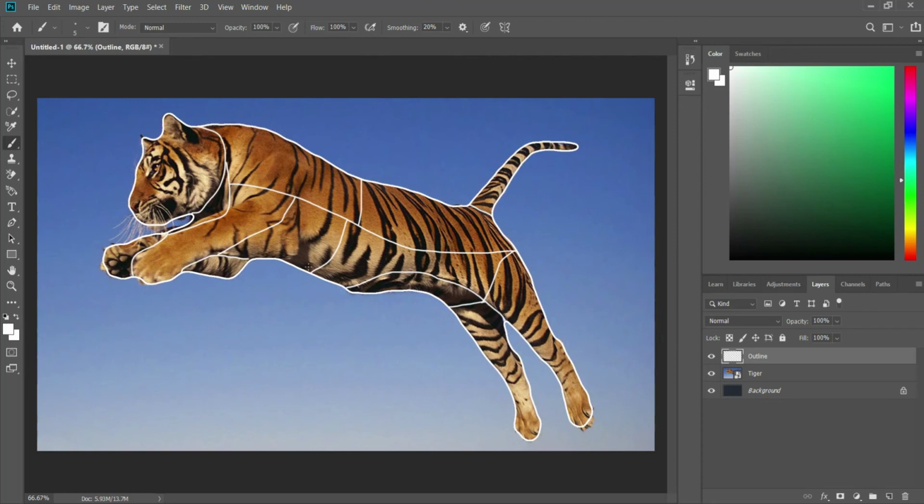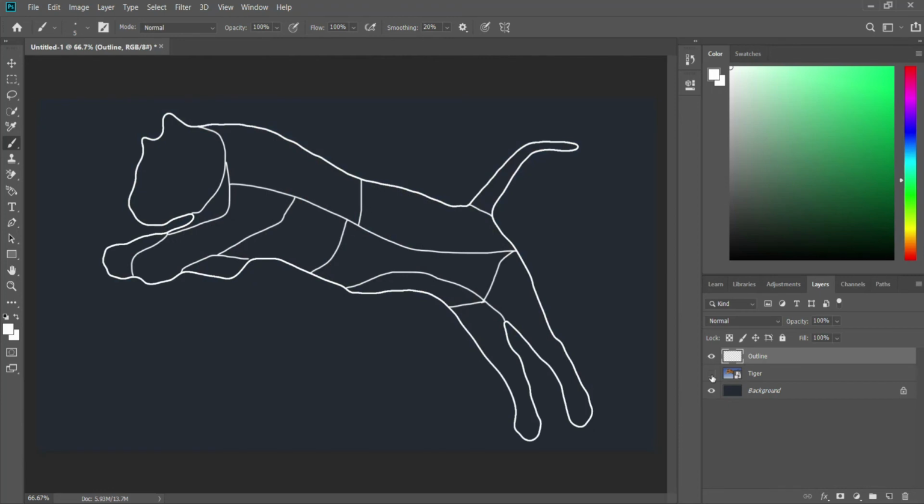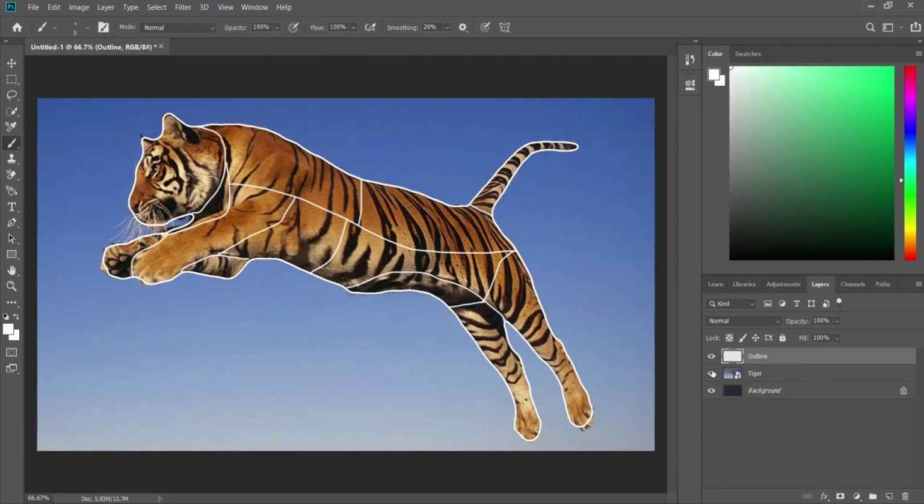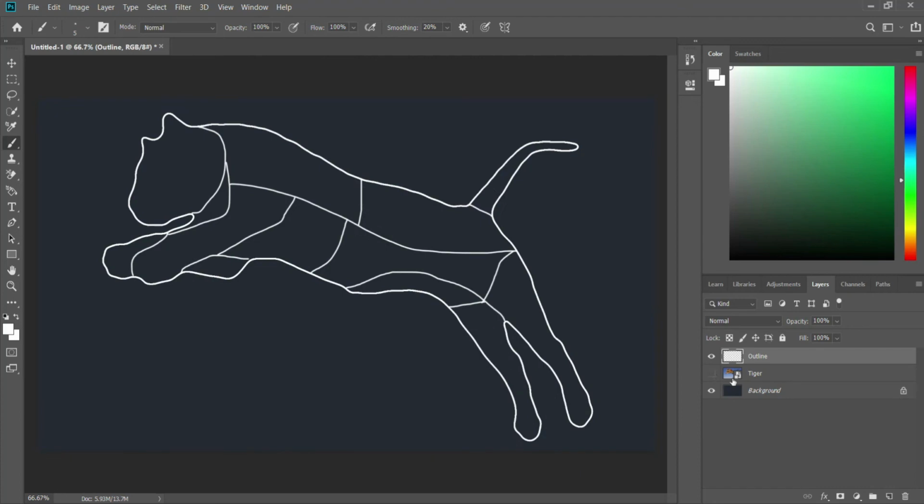Now you can click on the eye of the tiger to hide the image behind. If I just click on this, you can hide the image behind.